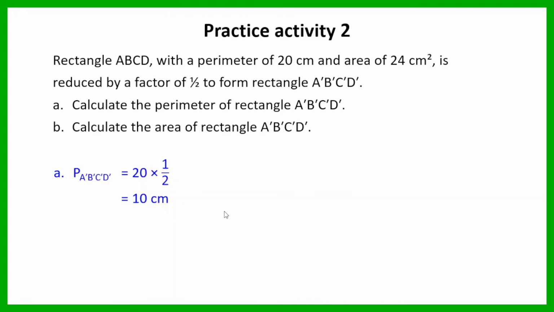Now let's work out the area. So to work out the area, you had to take the area of the original rectangle, which is 24, and you had to multiply it by the factor squared. So 24 multiplied by a half squared. Now when you work that out, it's the same as 24 multiplied by a quarter. Remember, when you are squaring a fraction, you square the top and the bottom. So it's 1 squared over 2 squared, so it's 1 over 4. And that gives you a quarter of 24, which is 6. So that should have been 6 centimeters squared. So that's what we should have got for that example.